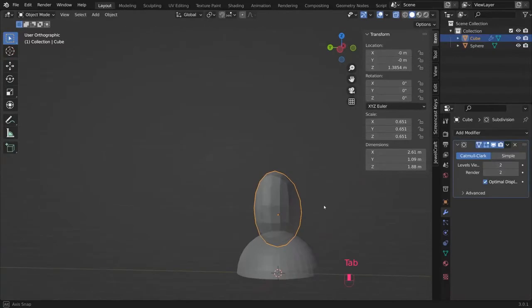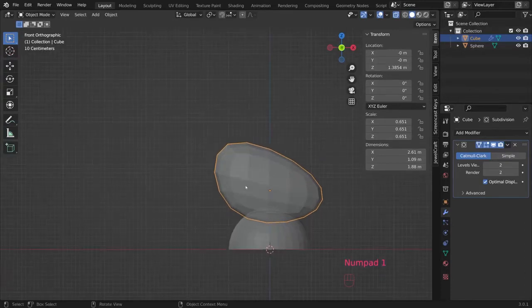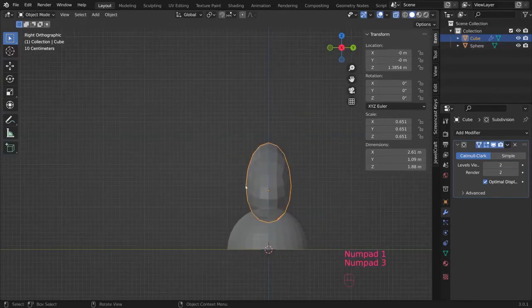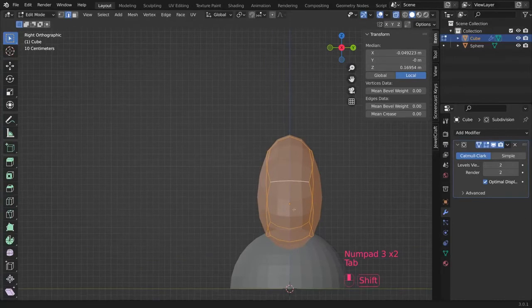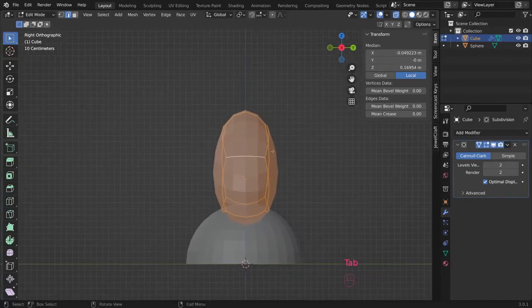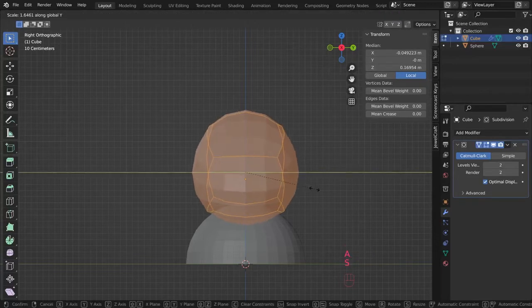Now let's get back to object mode. Let's continue modeling. If we orbit around our model, we see that it is kind of bean-shaped, a little slim for a chubby, fluffy bird. To make it a bit more voluminous, hit 3 on the numpad. Tab, here everything is already selected. If not, you can first select everything with A, and then scale it with S and Y, and make the whole bird a little bit thicker.